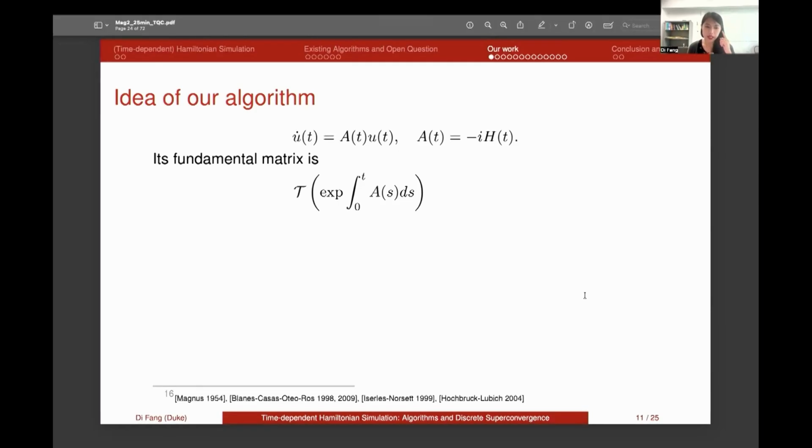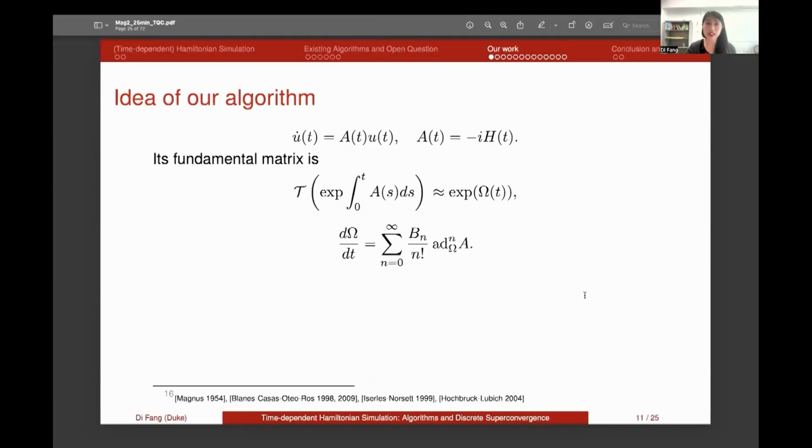Now it's natural to think, in the time-independent case, for example, why does Trotterization have commutator scaling? The high-level intuition, although it's not a proof, is that we have this so-called BCH formula, which guarantees there is a series expansion where all the higher order terms are in the nested commutator form. So it's natural to ask ourselves, in the general time-dependent Hamiltonian, is there a series expansion to deal with this exact unitary, where all of the higher order terms are in the nested commutator form? The answer is yes.